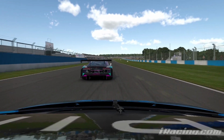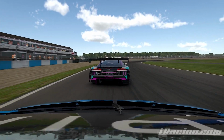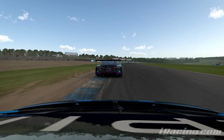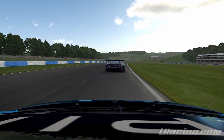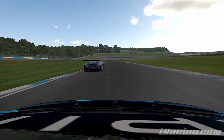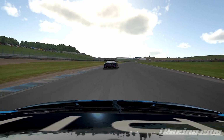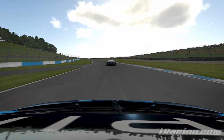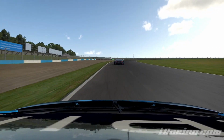Momentum is very key. If you have the momentum and the other driver doesn't, you're going to be in good hands. As you can see here, he is just not as quick as he was before, and we are closing this gap down, which is very nice. And this is the last lap of the race, by the way. I remember this vividly, focusing on getting a late apex. We hammer the throttle right here once we hit that curb, and we're a little bit further back, but you will see right here how much time we gain, and we almost pass him just from getting a late apex.